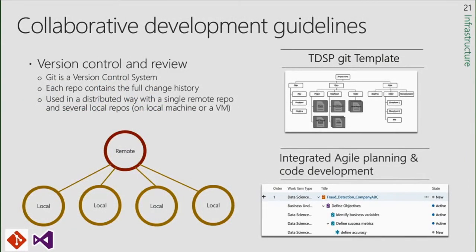In addition to that, one other kind of infrastructure that you need is a Git repository. The Git repository can be hosted in GitHub or Visual Studio Team Services. But this really provides a framework on how data scientists would do collaborative work, how they would merge their work from local to remote and so forth. So we provide detailed guidelines of how that should be done. It's nothing new, but many data scientists are not really accustomed to working in a very collaborative environment where they do joint development of code and merge their code to main and so forth.